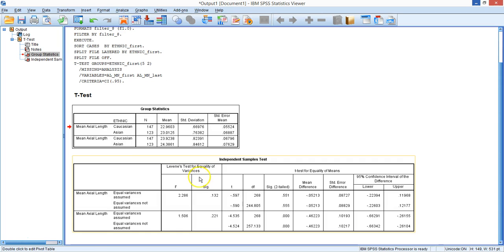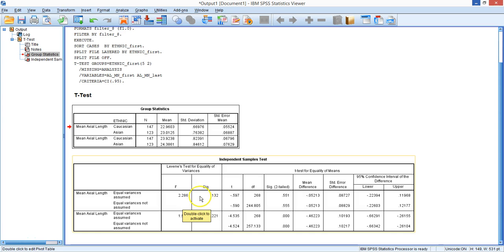And this is a test for that. It's basically the larger variance. The variance is the standard deviation squared. So if you squared that value and you squared that value and you took the bigger one and put it in the numerator and the smaller one in the denominator, that gives you what's called an f-test.